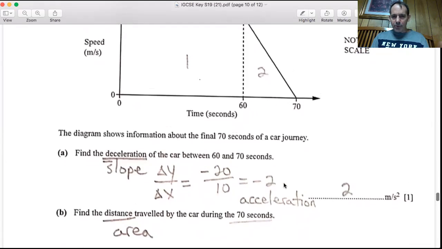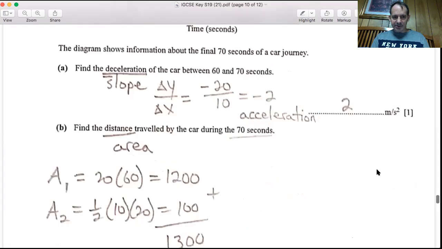Sometimes it's a little awkward when you're working with this as to whether to include the negative or not. So if you call it acceleration, you need to say that it's accelerating at a negative 2 meters per second squared. But since it's already calling it deceleration, the D part is your negative, so it's decelerating at 2 meters per second squared. So you don't need the negative because it's already called deceleration.